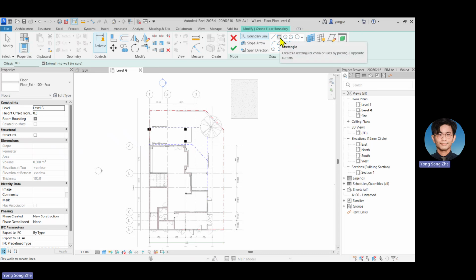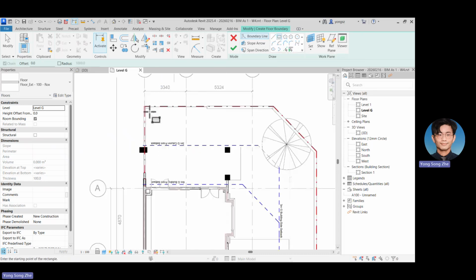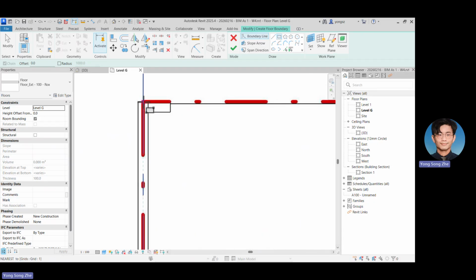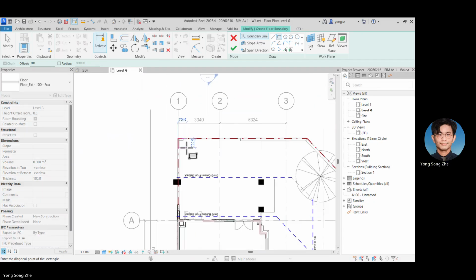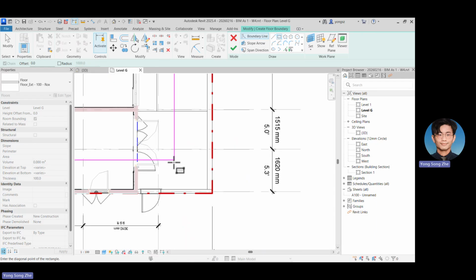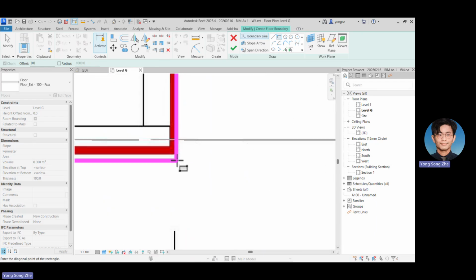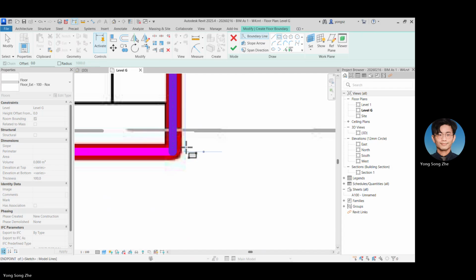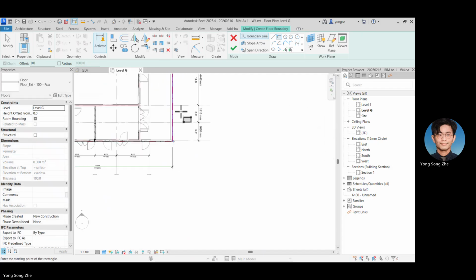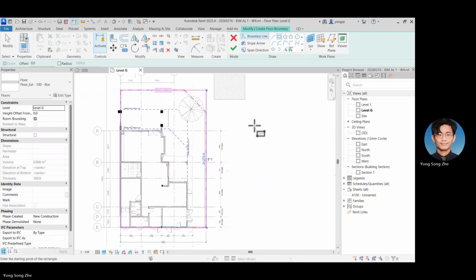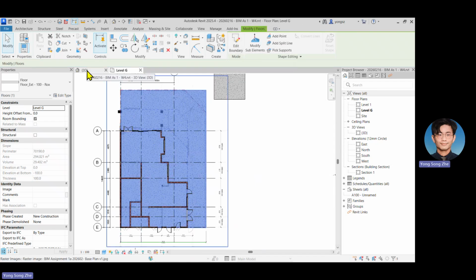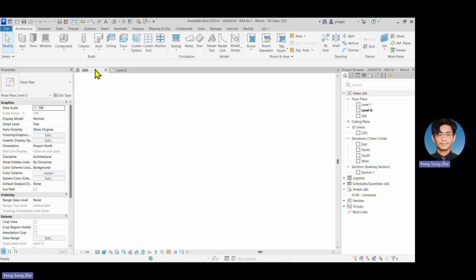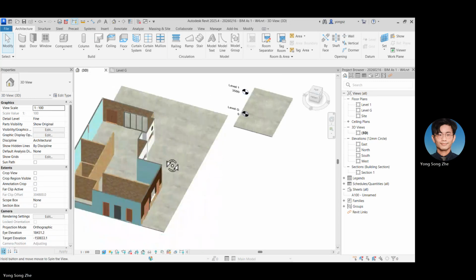Okay, then you can choose the drawing tool here. Then I can start to draw from one corner, maybe based on your grids and so on, to another corner. So you've got a rectangle here now. Then you say finish. So now in plan it looks like this, and in 3D it looks like this. I delete this.